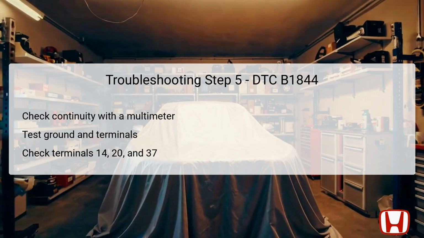If there is continuity, it suggests that the ground connection is intact, leading to the potential next steps of identifying shorts in the wiring. Alternatively, if continuity is insufficient or absent, it flags an issue within the harness or possible faults in the control unit itself, demanding further investigation.